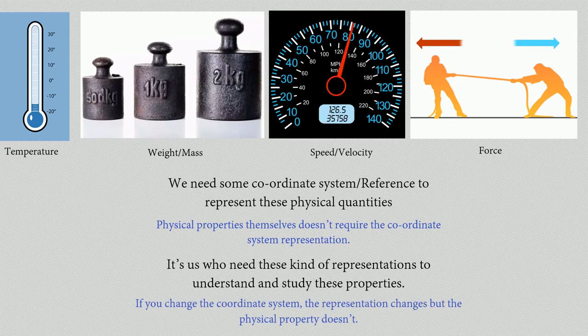And you also know that if we change the coordinate system, these representations of the physical properties change. For example, if you change the reference for 0 degree Celsius temperature, then the complete scale changes. Or for some random day, someone starts to say, we consider that now 1 kg we will call 2 kg. From that day, if you change the reference, everything will change. But 2 kg itself was 2 kg. The mass didn't change. The way we represented it, the number we assigned to it, changed. So these coordinate systems and references are for our use, and as we change them, the representation might change, but the actual physical property in its true form doesn't change.